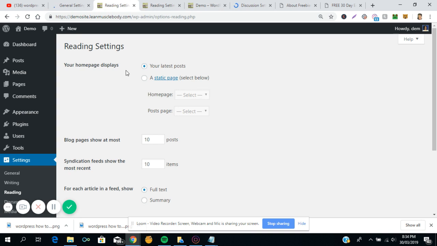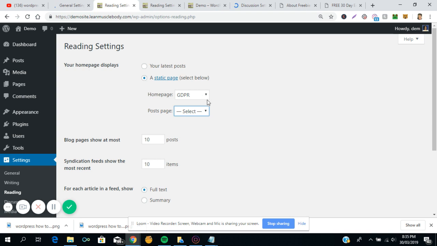Now, there's another way to display your home page: you could decide that your home page should consist of a static page. If you want to choose a static page, remember, pages usually do not update. So I could decide that my home page should be GDPR, and for my post page, I would have to create a page in this setting, a page called something like blog.